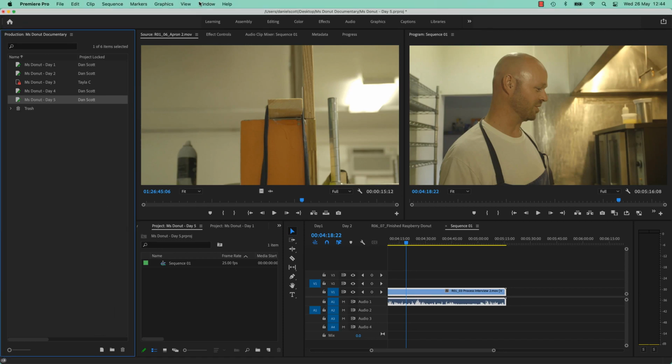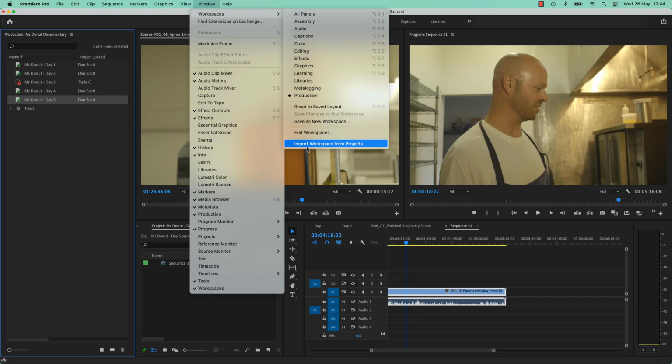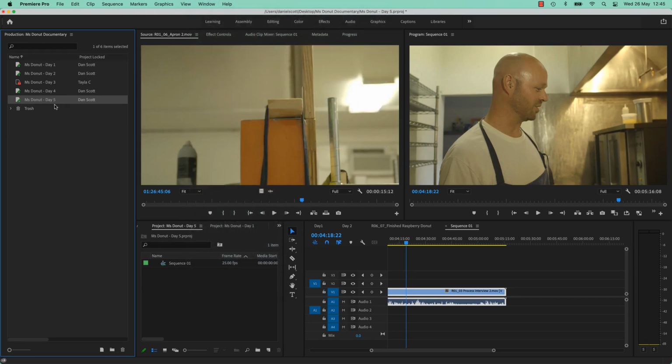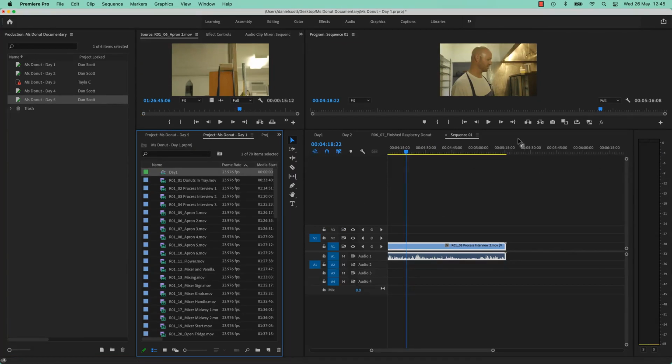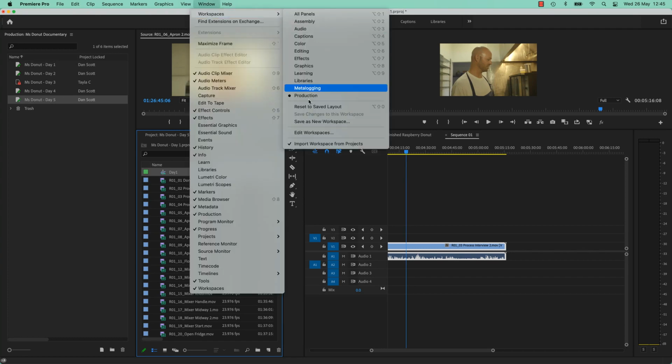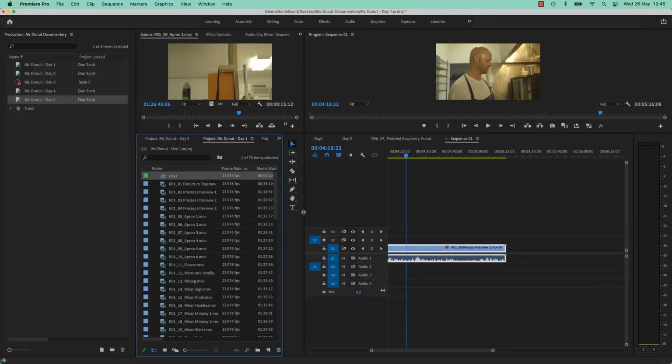Another thing, one last thing, is over here when you go to Window, Workspaces, this one here, where it says Import Workspaces from Projects. This might drive you mad. With it on, if Taylor finishes his project and saves it, and I open it up, it'll open up with his layout. His workspace might be like over here and all this closed, because he's working on a different size monitor. So if you don't want that to happen, you just say, actually, don't import the workspace from the project, just leave my workspace alone, please. That's one last thing you might want to do working with a production.